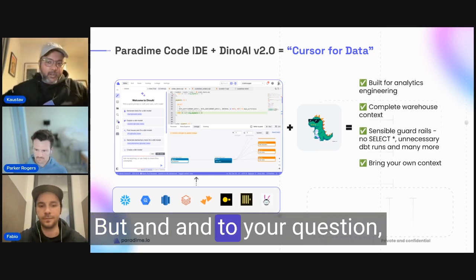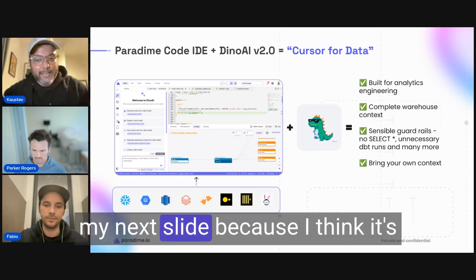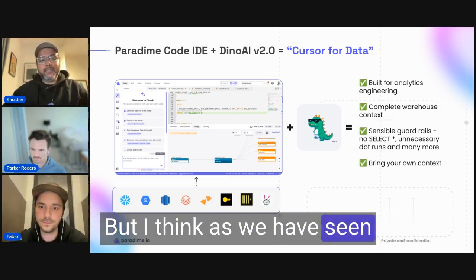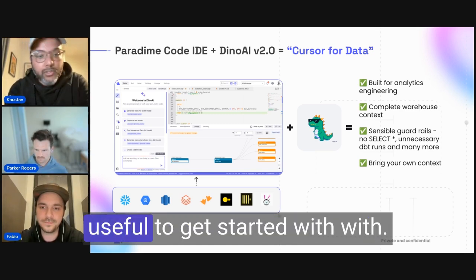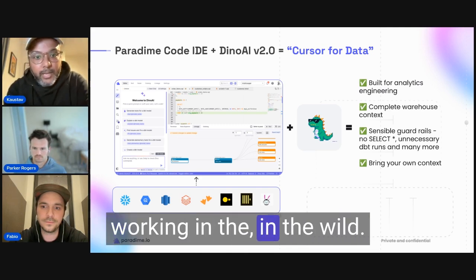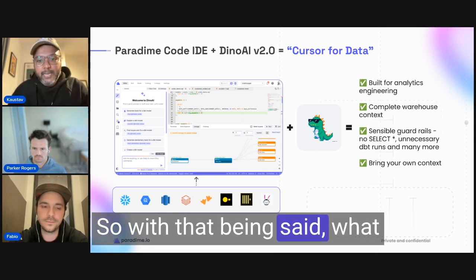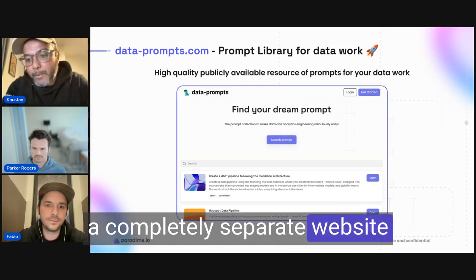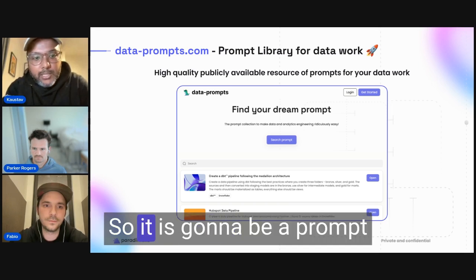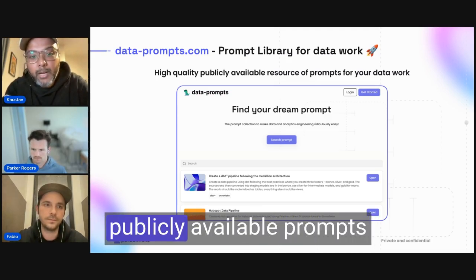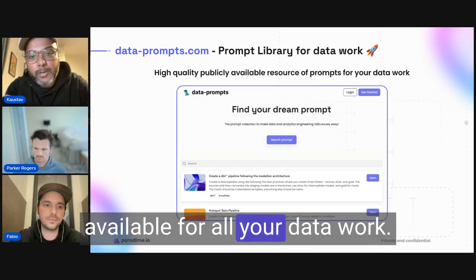And to your question, Vanlin, which leads me into my next slide, because it's all great to be able to prompt, but as we have seen from our experience, it's always useful to get started with prompts that we have seen to be working in the wild. So what we are also launching today is a completely separate website called dataprompts.com. It's going to be a prompt library for data work, so that you have high quality publicly available prompts for all your data work.